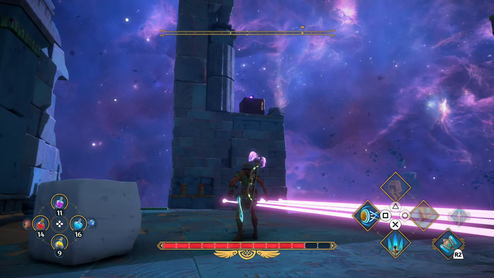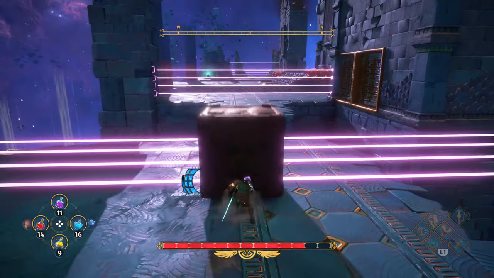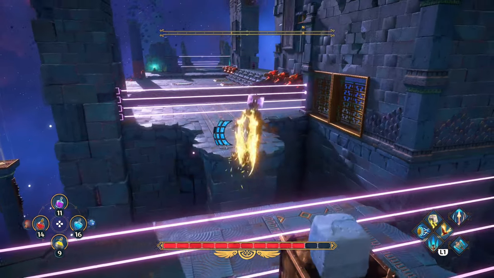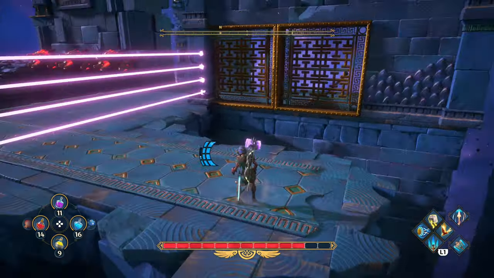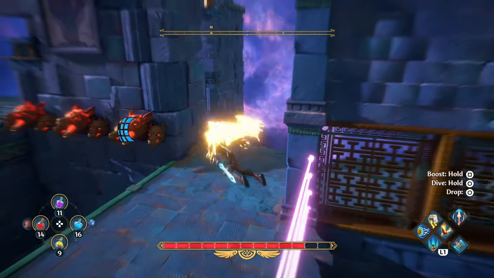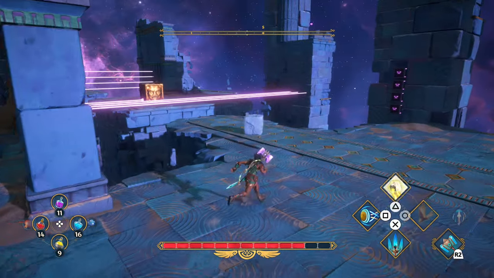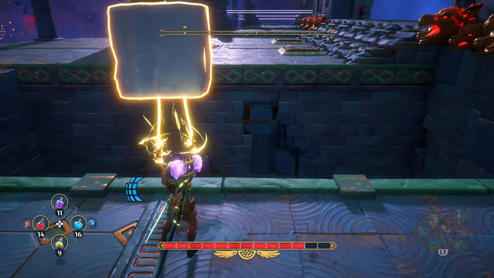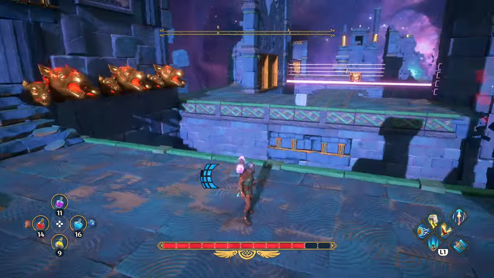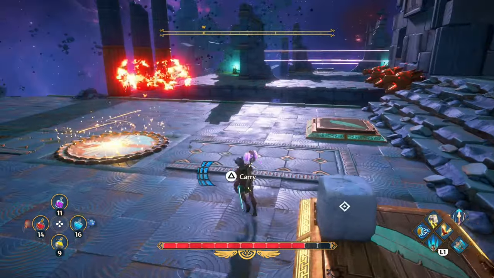Alright, so we need heavy lifting, like I said, so we can drag this big boy over and plop him down right there. And then we're gonna put this on top of them. And then go over here. Pull that over. Good. Get over the lasers. Drop the lasers. Pull that across, put it at the edge, like so, and then get over here. And then obviously pull it across, but wait for the flames. Alright, there we go.